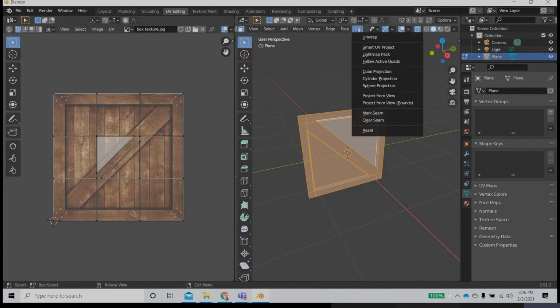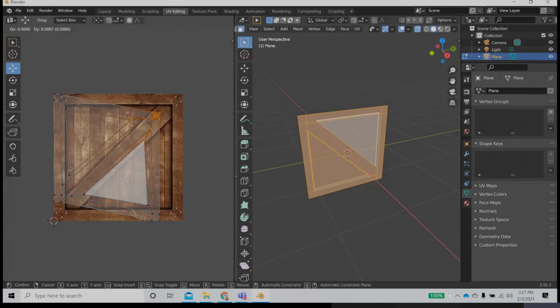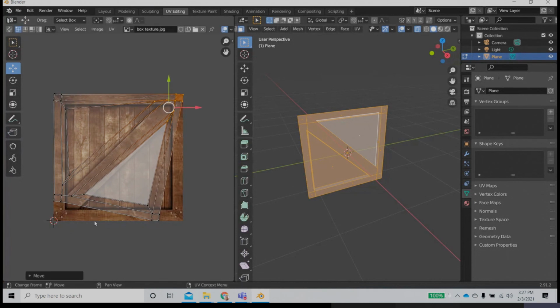So you go to UV. Now how to project it? There should have been like a planar projection, which we don't have. So we have a smart UV. So let us click on unwrap, for example. If you unwrap it, it becomes like this, which doesn't help us. Actually it kind of helps us, if I can select this and move it around, then it will do our job, but this is too much work.